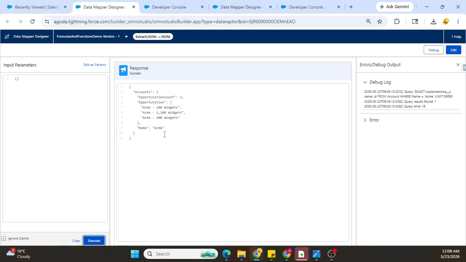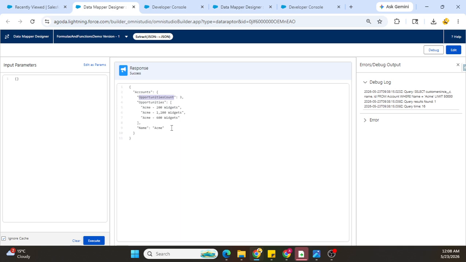Currently we are getting the account name and the opportunities count. One of the business inputs is opportunities count, and we also need total revenue, customer type, and customer loyalty, like how many years the customer is with us, right?